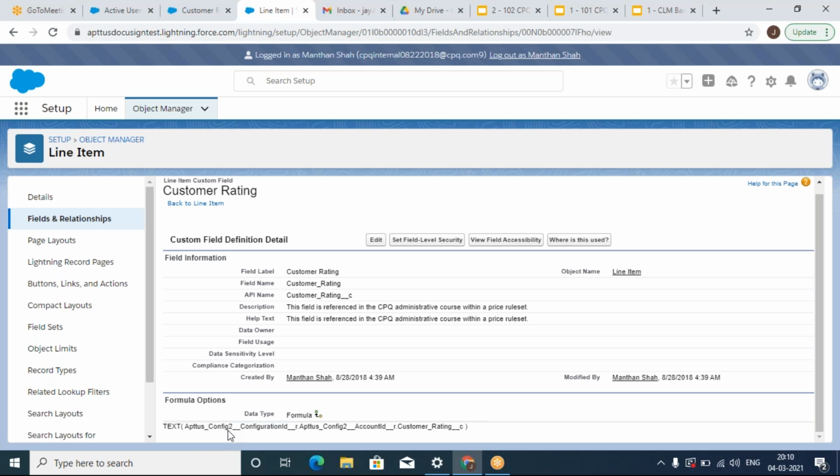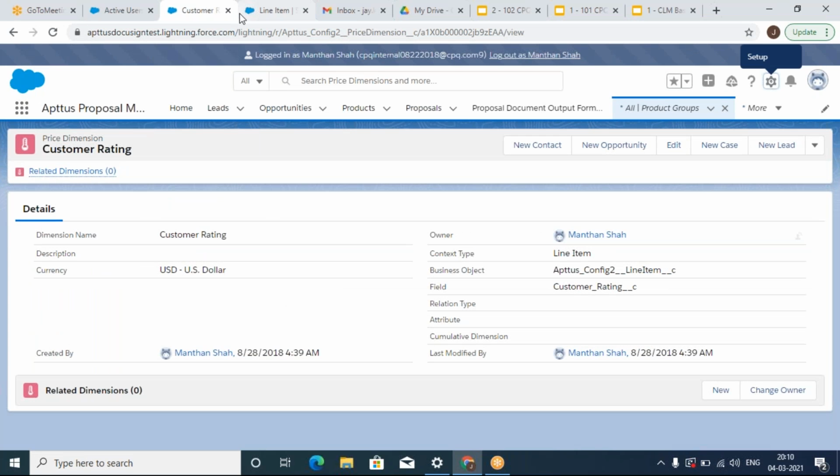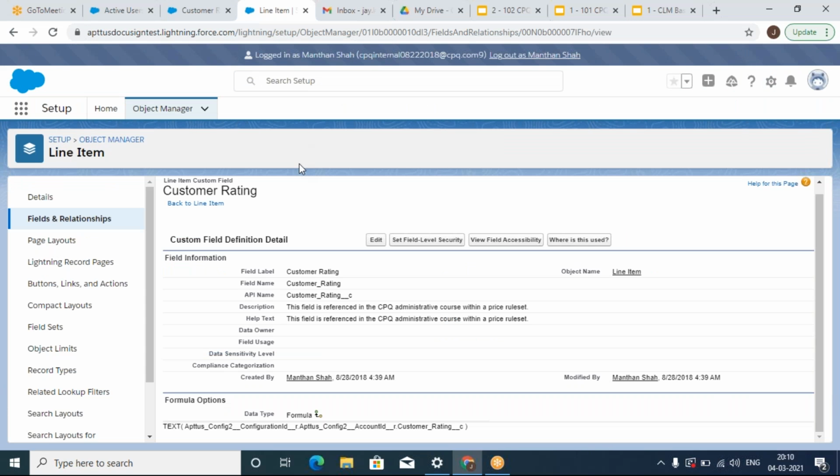With the help of this lookup relationship, I was able to fetch the value of customer rating onto my line item object, and now as the value is on the line item object, I can refer to it in my Aptus price dimension functionality. Similarly, if we have a field on account, opportunity, or any other object related to the Aptus line item object, then we can fetch the value, create a formula field, and use that inside the price dimension.